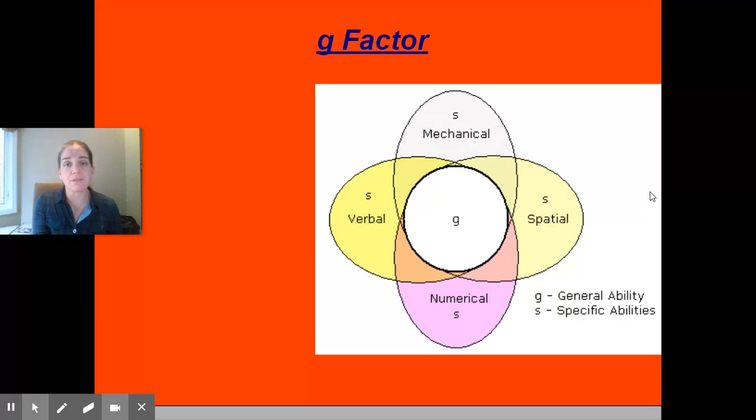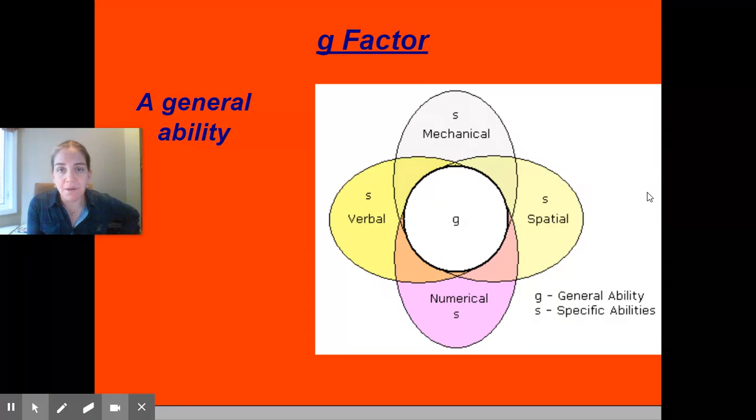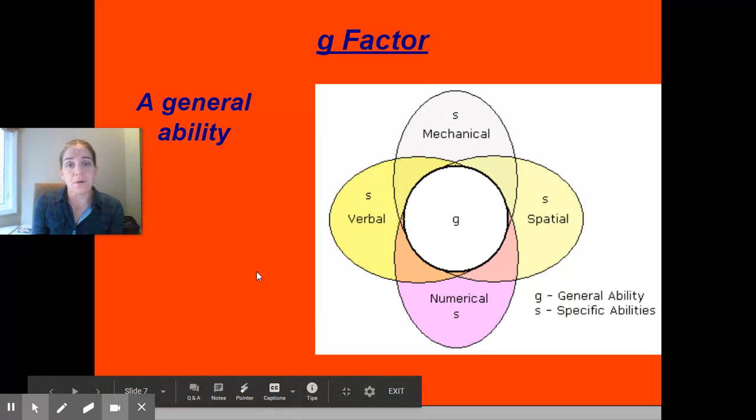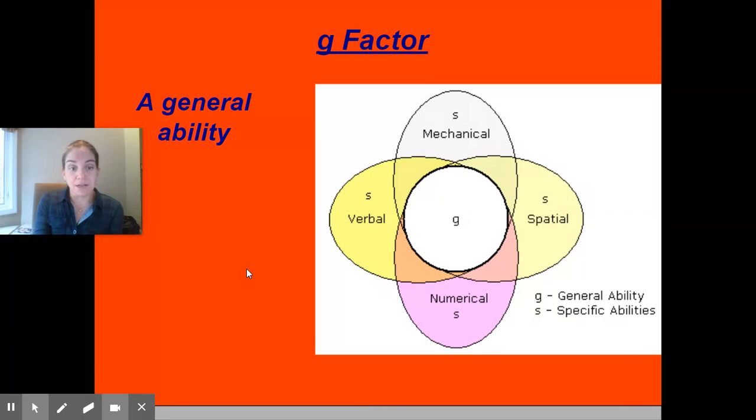That was Spearman's idea. Charles Spearman looked at things like people's math ability and linguistic ability and science ability, and he saw that when people tended to be good in one of these aspects, they tended to be good in the other. Okay, and these all clustered together into what he considered a g factor. He was really the only one that believed that intelligence was one factor. All the other intelligence theorists believe that intelligence derives from multiple things, or includes multiple types. So it's really important for you to understand that he was kind of the OG, the original, and the rest of the theorists kind of broke away from him.